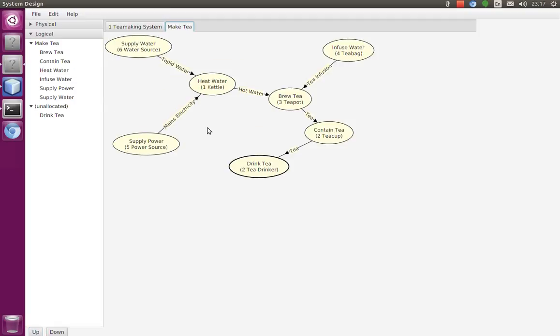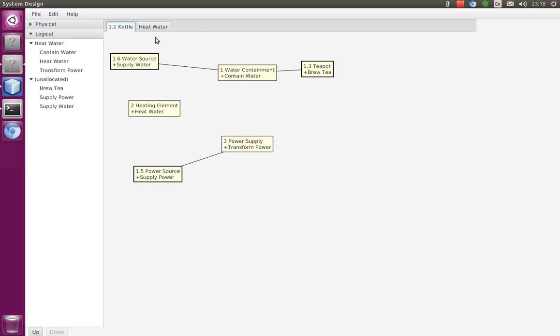So as we've refined the design, we can actually look back up again here, and we can refine this original design up here while we're refining the lower levels. So that's what this multi-level approach does for you. It's matching up the functional baseline and the allocated baseline, and you can start to modify either one as you realize that there's an error or a problem. So let's go to the heat water.